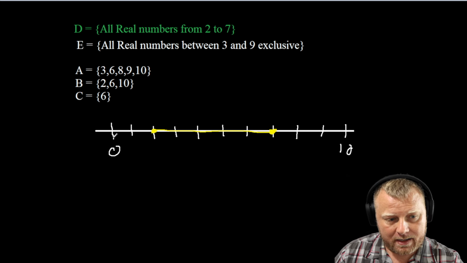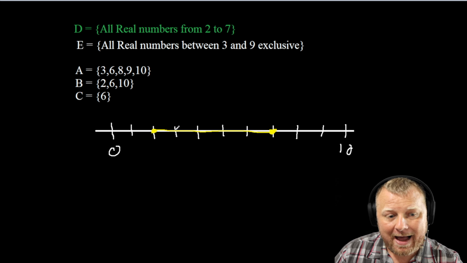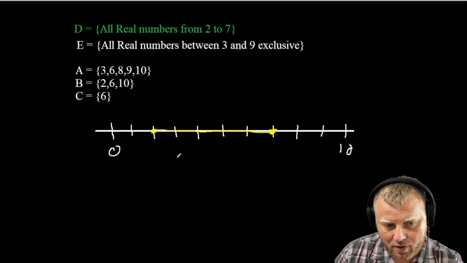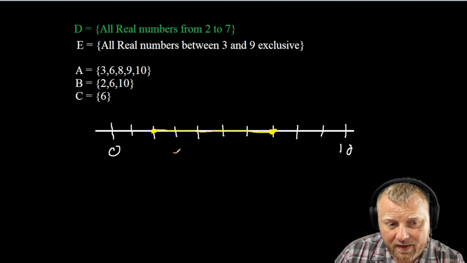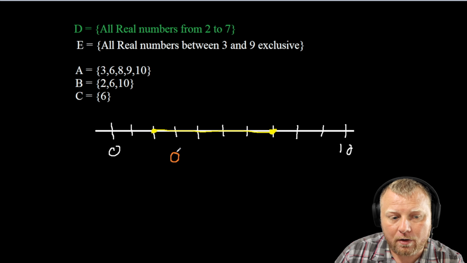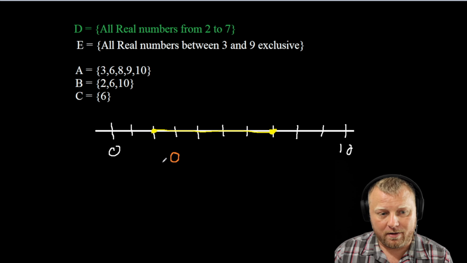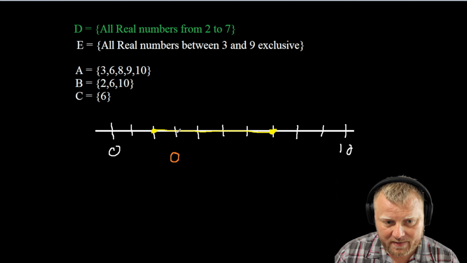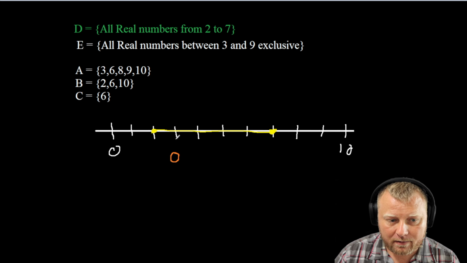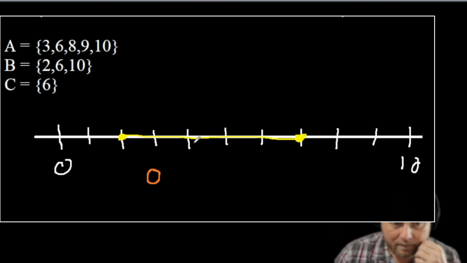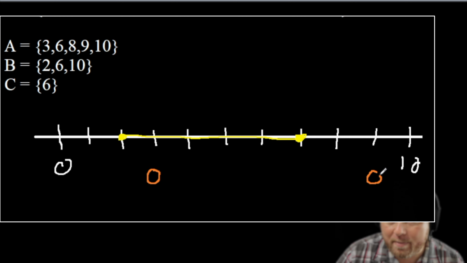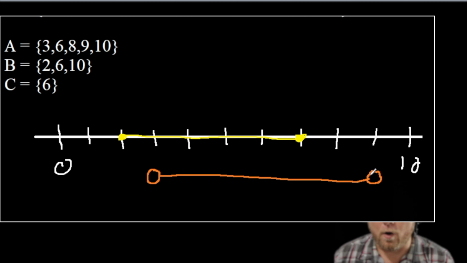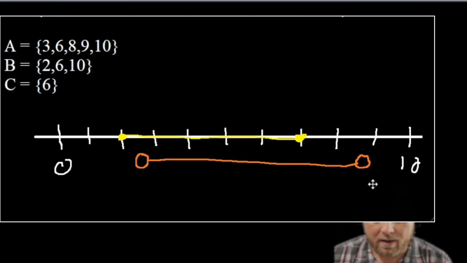So between 3 and 9, so 0, 1, 2, 3, there's a 3. I'm going to put this here, but I'm going to draw it down below just so you can see what I'm doing. This is on the number line, but I'm drawing a circle there. Now, you could draw it smaller. I'm just on a computer with finite resources here. 3 to 9, so 4, 5, 6, 7, 8, 9, and that's also exclusive, so it's an open circle. So this line, if it was above, would be right there. It's an open circle. Now, if I didn't say exclusive, it would be a closed circle, a solid one like the one you see here.